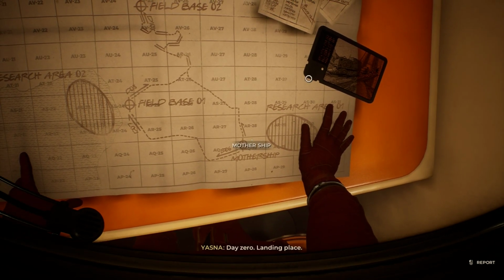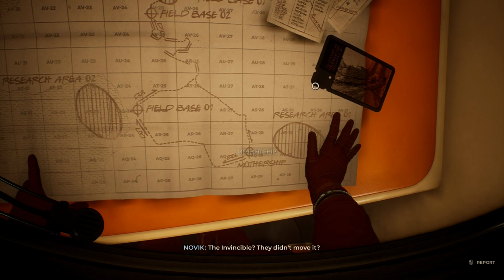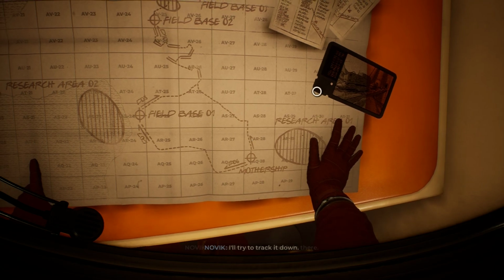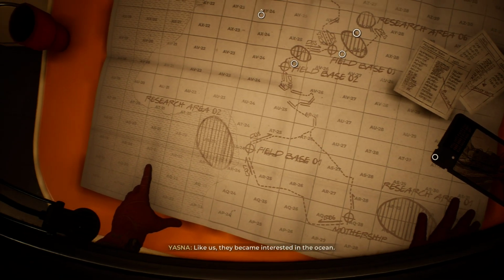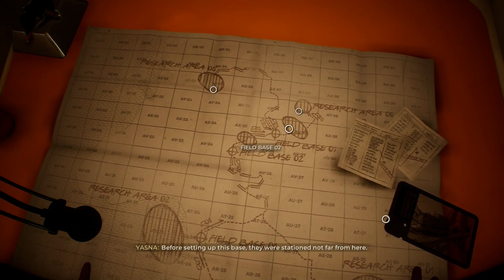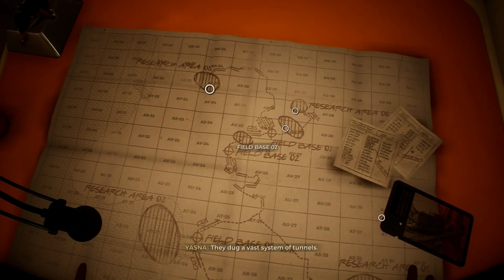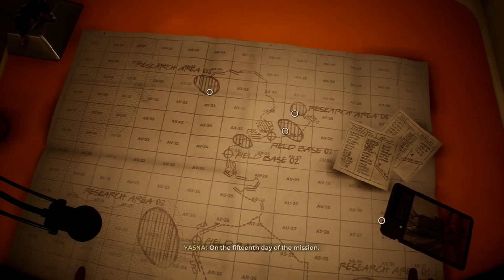Day 0, landing place. Their main ship's in sector AQ-28. The Invincible? What? They didn't move it? Seems so. I'll try to track it down. Please tell me what else is in there. Like us, they became interested in the ocean. They got there on the 7th day. Quite late. Guess they weren't in a hurry. Before setting up this base, they were stationed not far from here. But seemed very determined to reach this area. They dug a vast system of tunnels. When did they finally get here? On the 15th day of the mission.